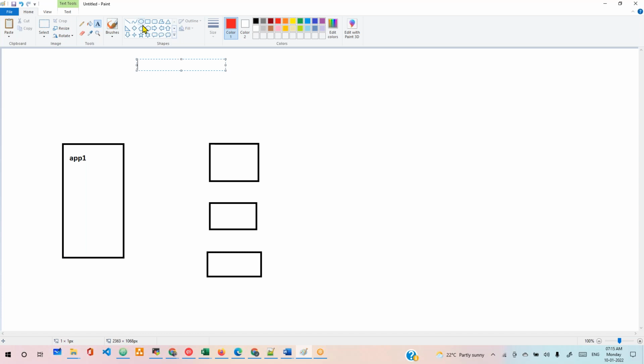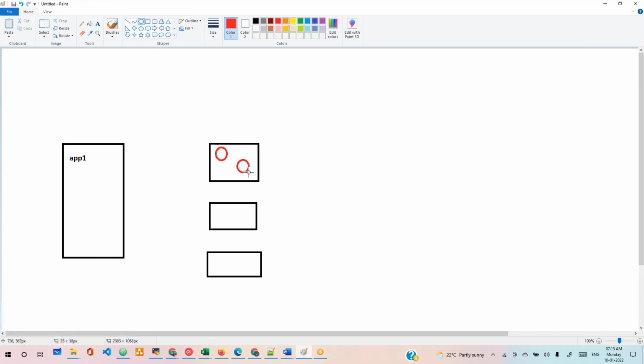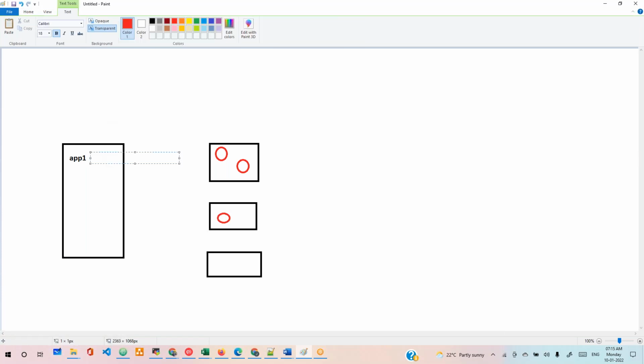We are not sure which application is deployed where. Now let's say app1 is to be deployed 3 times. This is node 1, this is node 2, and this is node 3.